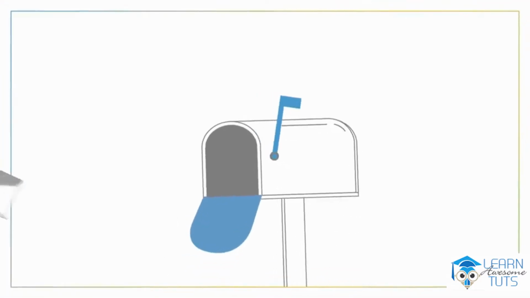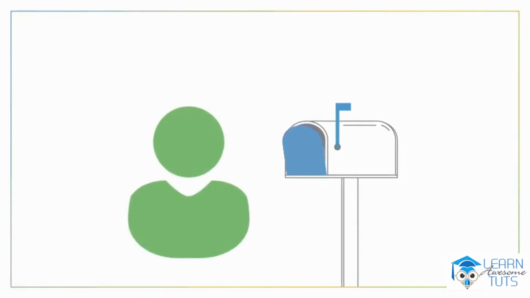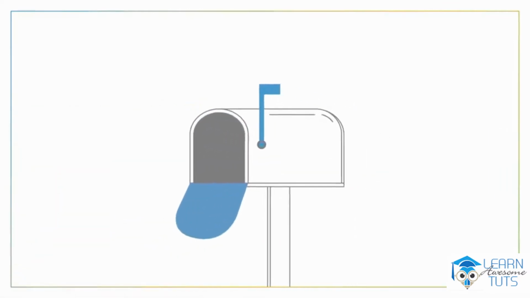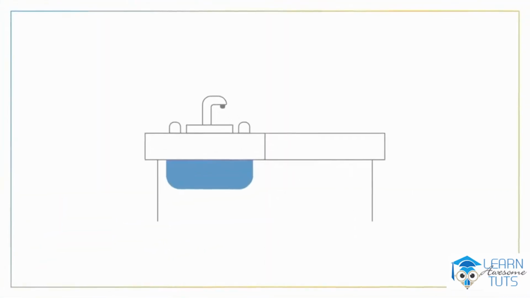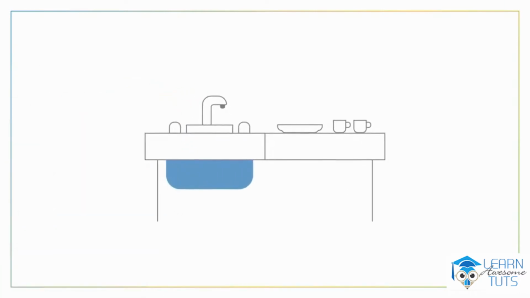Growing up, your mom may have asked you to go get the mail. So you leave, get the mail, and then you bring it back to her. Other times, she may have asked you to wash the dishes. So you go and wash the dishes. There's nothing to bring back. That's kind of like the functions we've been creating so far. They do some work, and then that's it.